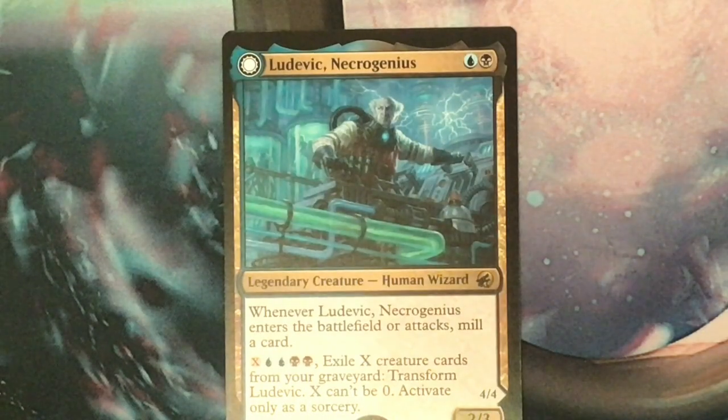Now, Ludevic is in Dimir, blue and black, so right off the bat, our ramp is not going to be super great, but everything else should be able to be taken care of. Ludevic costs 1 blue and 1 black for a legendary creature, Human Wizard. He is a 2/3 that reads, whenever Ludevic Necrogenius enters the battlefield or attacks, mill a card. We put the top card of our library directly into our graveyard.